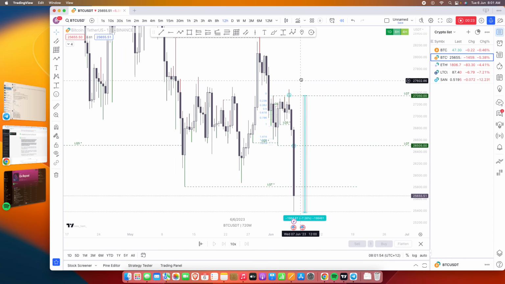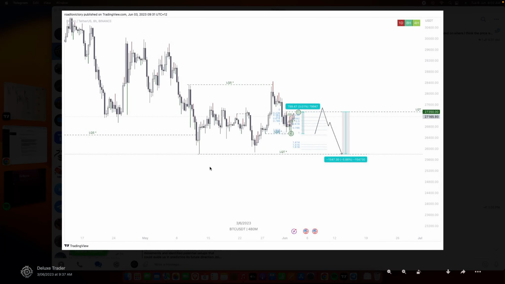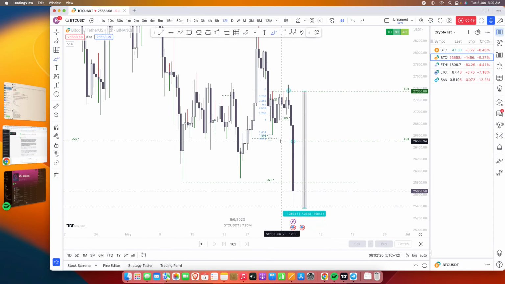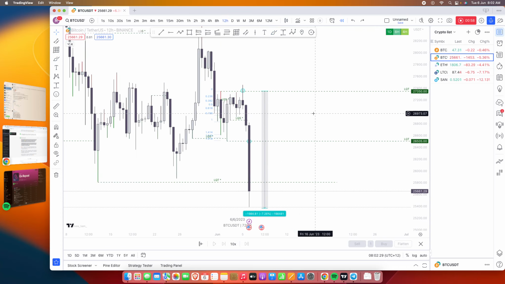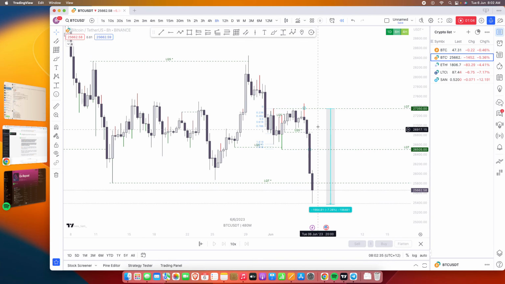And so a recap of this is as soon as we worked out this level, immediately we had our decline to our lower liquidity levels. And so if we go up here in my group, this is a free Telegram group in my description, I gave all the analysis for free on why I think this is going to happen and how it's going to happen. So initially we were expecting a move from these lows, from this liquidity sweep up into this 12-hour block, up into this 12-hour zone. Now once we had that move, I was then expecting a drive lower. And so as we can see, that has happened exactly as planned.